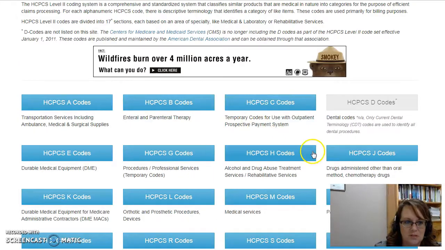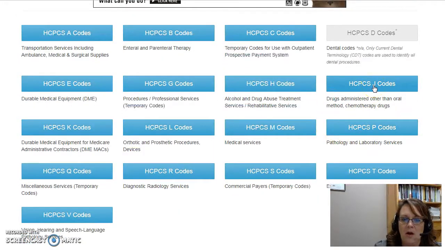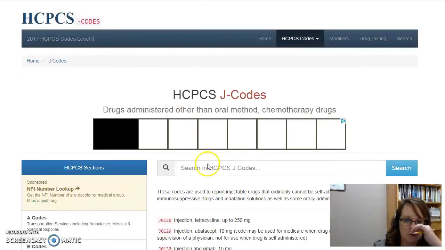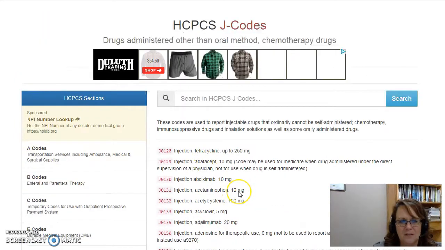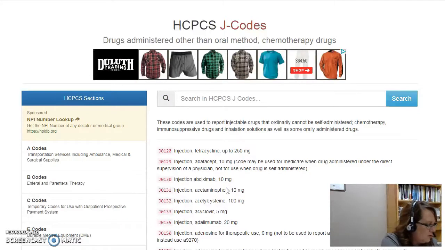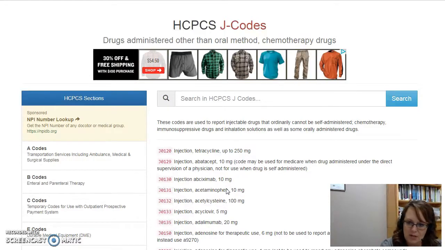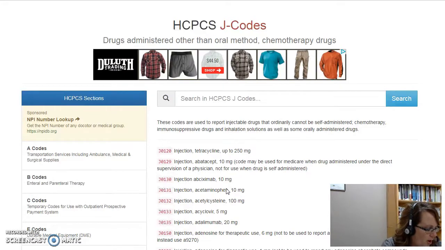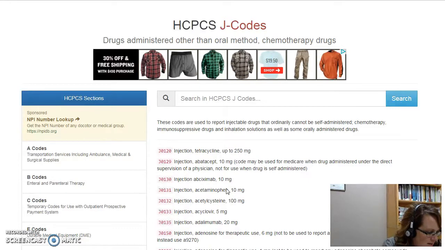Also, let me go back here. I use the J codes a ton as well. When you look in J codes, of course, it gives us all of them. And this is a pretty good website, but it's just not really representative of how the book looks, I guess. If I go in my book, it's color-coded all on the right here, kind of like your ICD-10 book always is, and it's alphabetic as well.